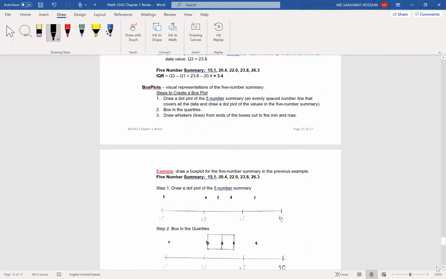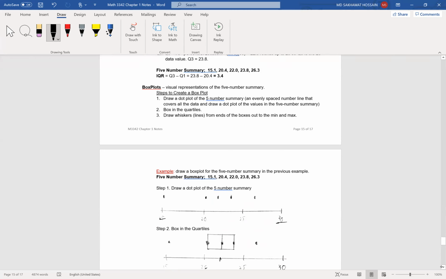Okay, so there is another representation of the data, which is called the box plot. Usually we use the 5-number summary to construct the box plot. So in a box plot, you actually need 5 numbers. So what are the 5 numbers? The minimum value, the maximum value, and the quartiles: first quartile, second quartile, and the third quartile. And if there are any outliers.